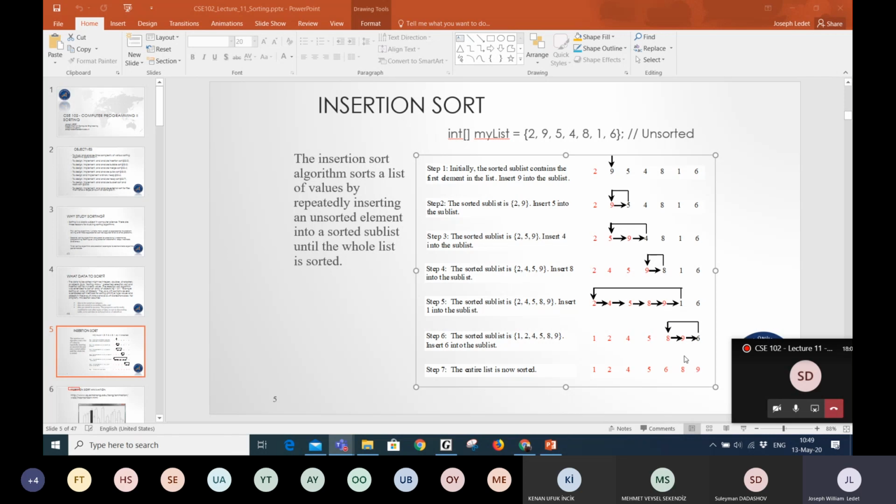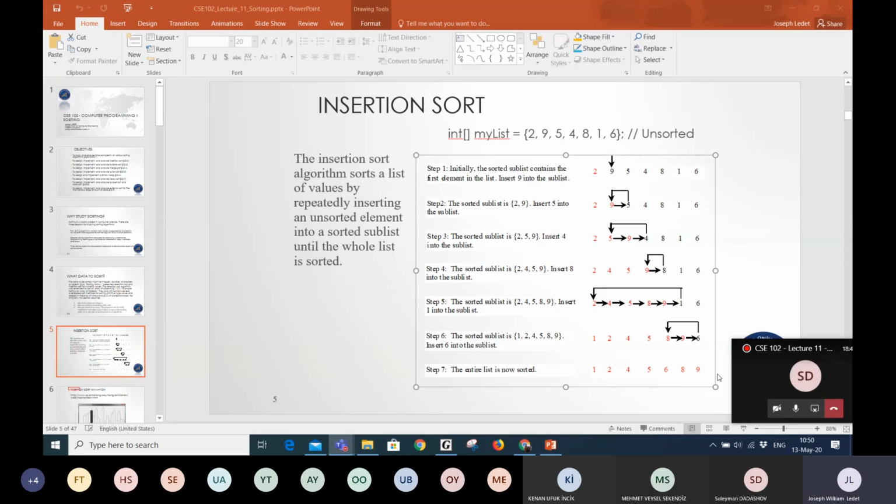If we take one step back here, n is 7 values. So at this point, before we process 6, we have a 6 value sorted array, 1, 2, 4, 5, 8, 9, and a 1 value unsorted array, if we think of it as 2 separate array sections. After we process 6 and put it where it belongs, now we have a 7 value sorted array and a 0 value unsorted array.